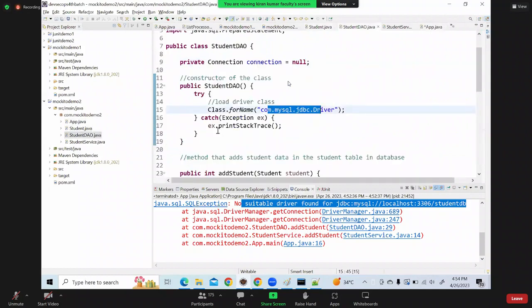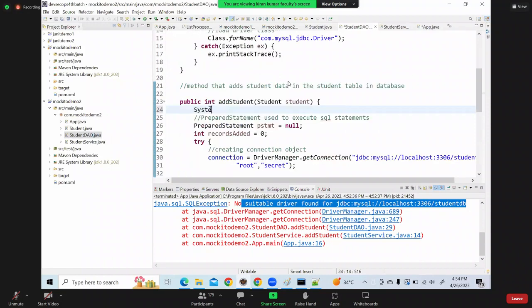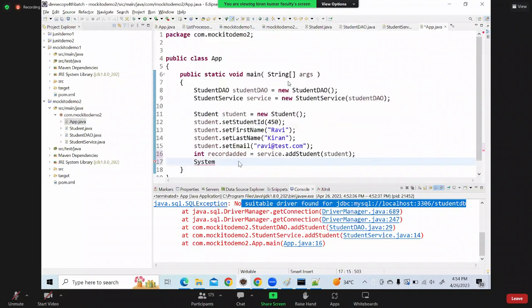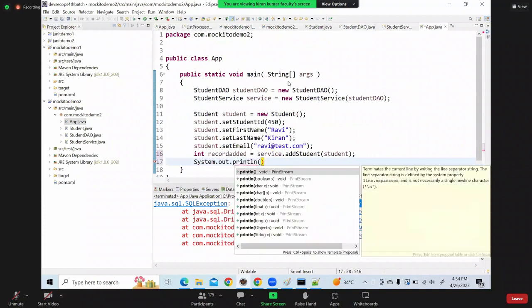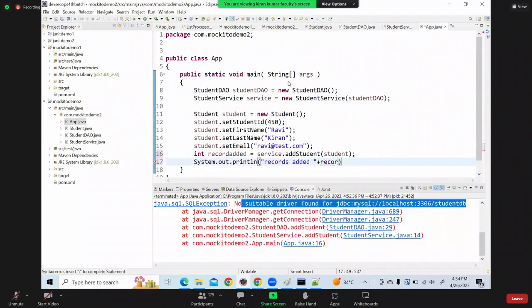I'll copy this, in the StudentDAO class, System.out.println records added. So that's all. Now let me run this code.